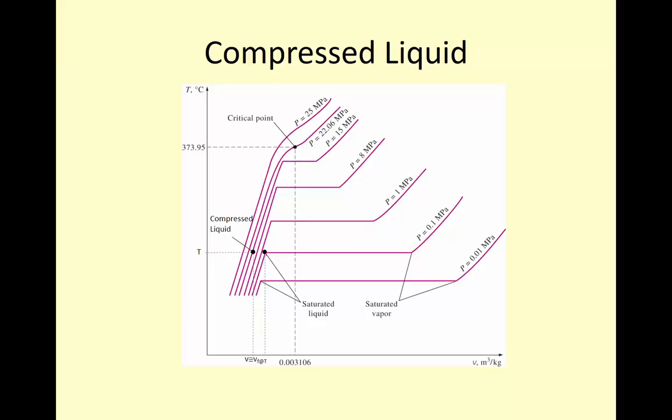So here's another way of looking at it. We assume we're a compressed liquid here. Let's say we don't have property tables that tell us exactly what our property values are there. We can say, I don't know what it is there, so I'm just going to approximate my specific volume as the specific volume at this saturation temperature, because I do have a property table for that. And these lines are fairly close together. It's expanded and blown out on this particular diagram, but in reality it's not off by very much.